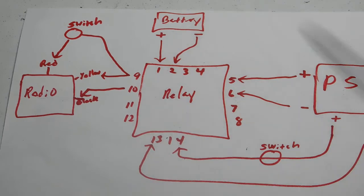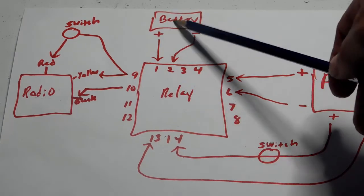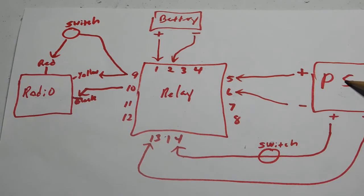And it's just the reverse when you want to turn it on. Turn your power supply on first, and then you can go ahead and flip the switch, disconnecting the battery and allowing power supply power to go through to the radio.